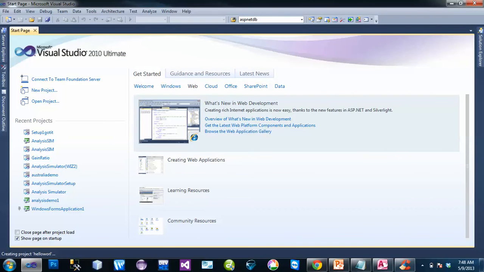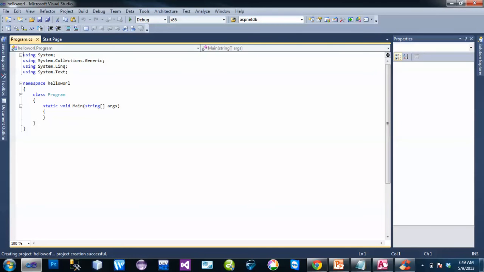If you could see now, you will get a class. By default Visual Studio will be creating a class for you, within which you could start writing your code. I want to explain the structure of this program first before I get into main and start coding. Okay, so this would be the structure of the program.